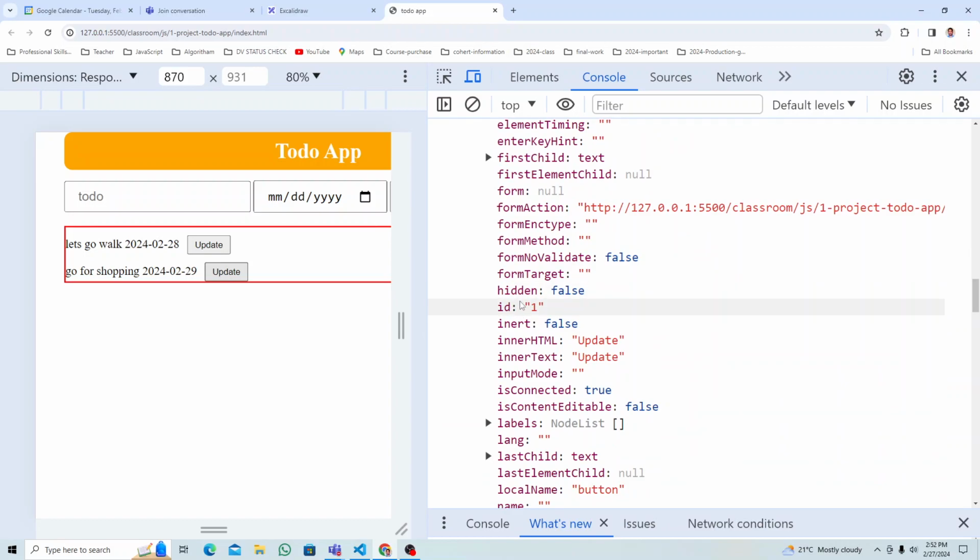I don't know where that is, but I think the event here has the ID, right? So for any button I click, I have the information available to access. The button is the object now, right? The event property is the object, and it will give me the information I put there when I was creating the button, right? I just need an ID. When I have the ID, now I can call the todos array, loop through it, find the element object with this ID, and do some update, change, whatever, right? I can do that. It's a long process, but you remember that is how we access it.